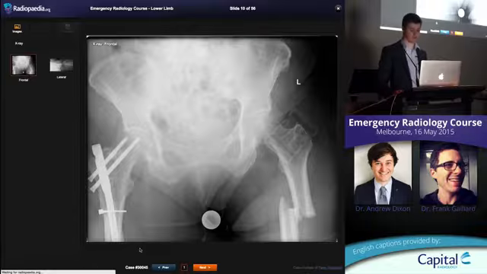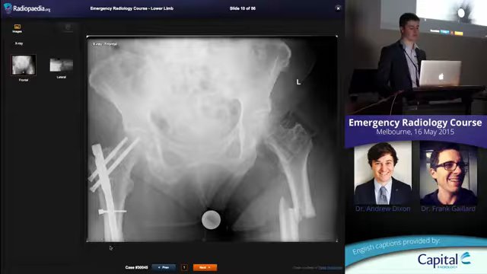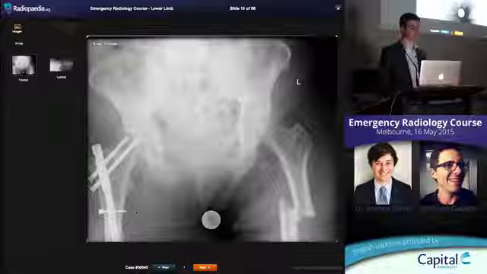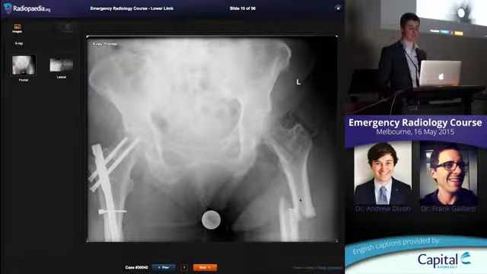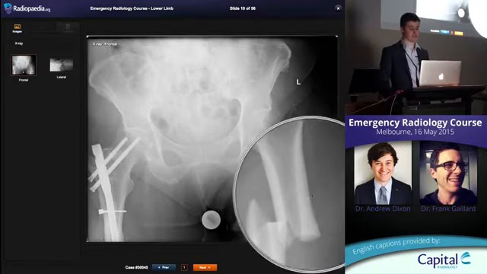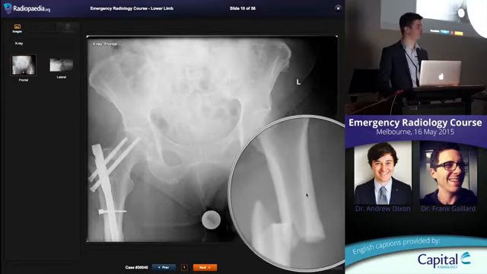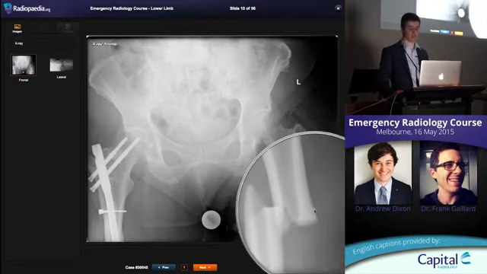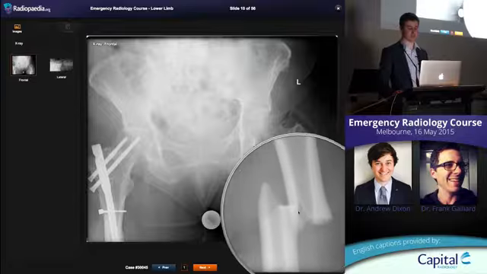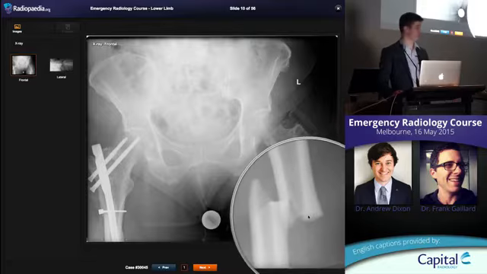This is an elderly patient who has obviously had a fracture on the other side. They've got an intramedullary rod, so they've had a fracture over this shaft in the past, and now they're presenting with a fracture of this shaft. The thing to note in this patient is that the cortex, for an elderly patient, is really, really thick. And you can see how the cortex actually gets thicker right here, right where the fractures occurred.